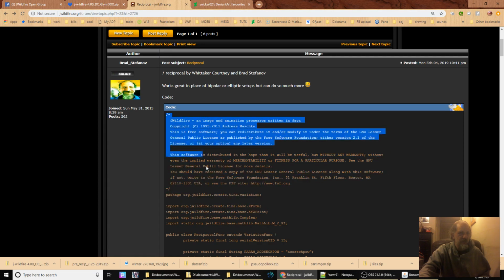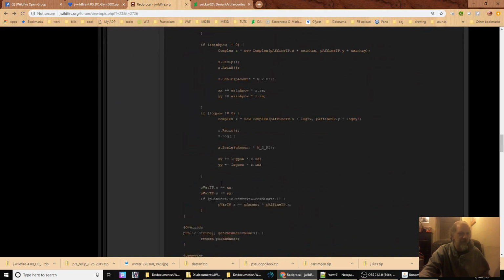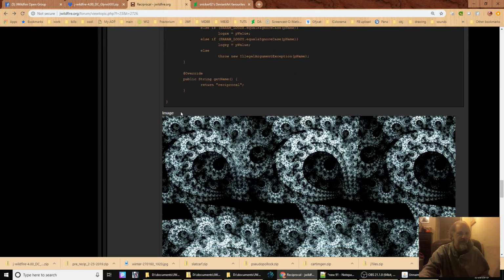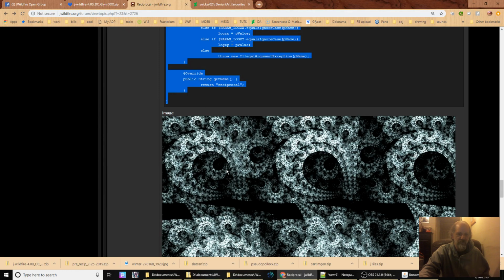So I'm going to highlight it from where you see this little slash and star all the way to the very, very bottom. You want to make sure you get every piece of code. Then you right click and hit copy.